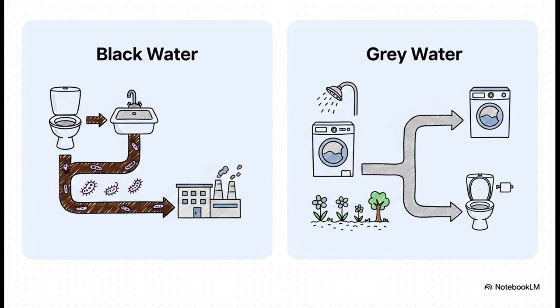And we can break it down even further. Even within that sanitary sewage category, there's a vital difference between black water and gray water. Black water, from toilets and kitchen sinks, that's the nasty stuff. It's got the highest concentration of pathogens, and it absolutely must be treated. But gray water, from your shower, your bath, your washing machine, is much less contaminated. And here's why that matters. Sometimes that gray water can actually be recycled for things like watering your garden or even flushing toilets. That's a huge win for water conservation.